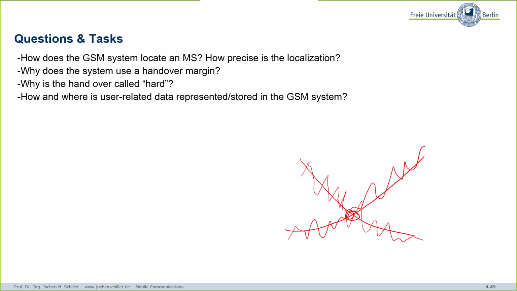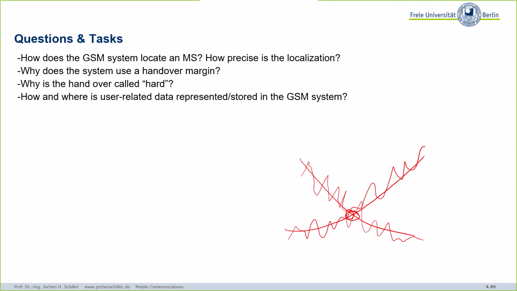So there are sometimes situations where you cannot go back into the cell. Maybe it's now fully loaded, or sometimes you cannot make the call setup fast enough. All these things. So you try to avoid this, because maybe you also move back into the old cell. So why then switch to a new cell if you just stayed, let's say, in the overlapping region for some time and then return to your old cell. So you always try to avoid too much load on the system.